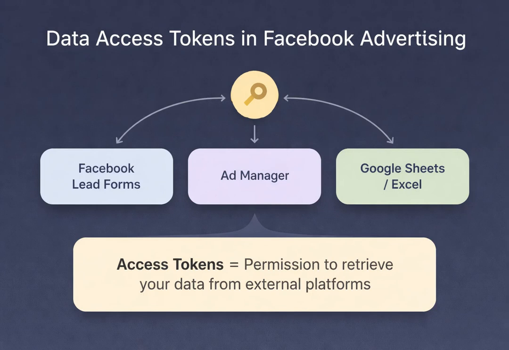Let's talk about something that comes up a lot when you're working with Facebook lead ads, and that's access tokens. So what exactly is an access token? Think of it as a digital key. When someone fills out a lead form on Facebook, submitting their name, phone number, email, Facebook doesn't just hand that data over automatically. You need an access token to retrieve it and bring it into your own systems.